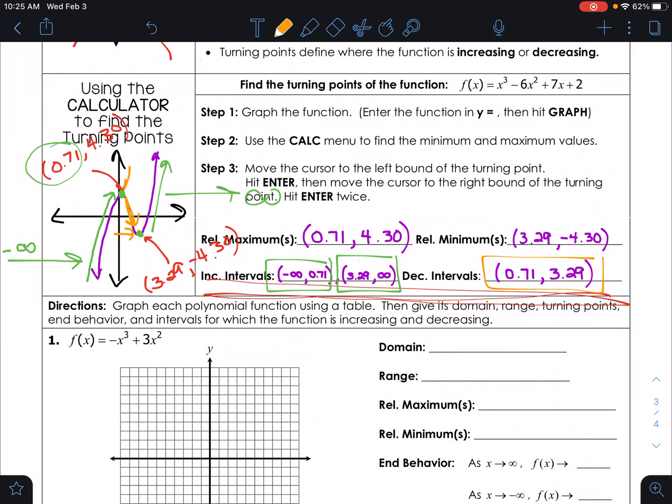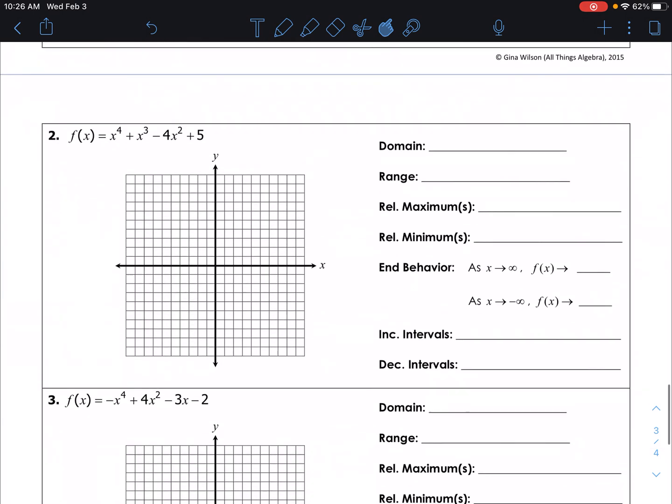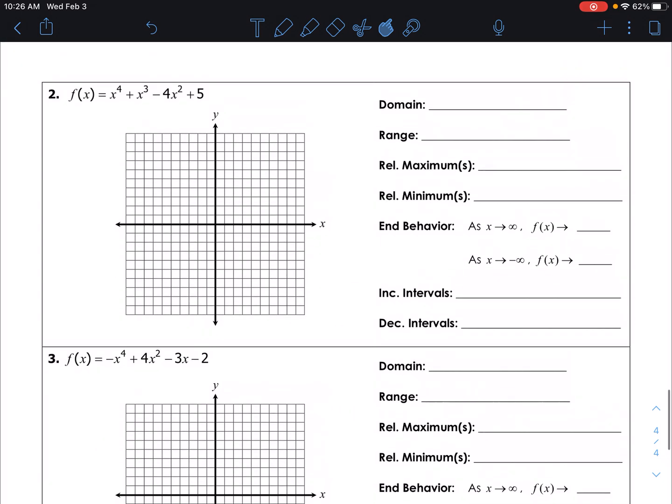We're going to go through a couple of these problems. I don't actually want to go through the first one that's listed on your page. I think it's a little more confusing if we go through that one. So I want to start with the second one. If you would move to that and just follow along and make sure this makes sense. But we will need our calculators to do this. You will need your graphing calculator.